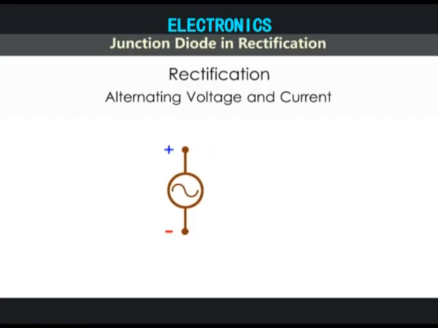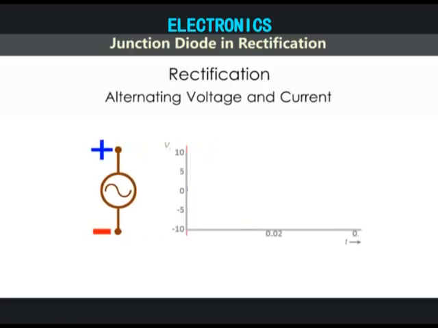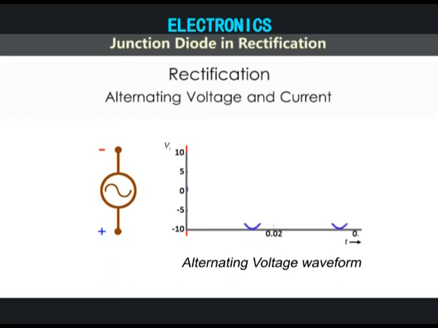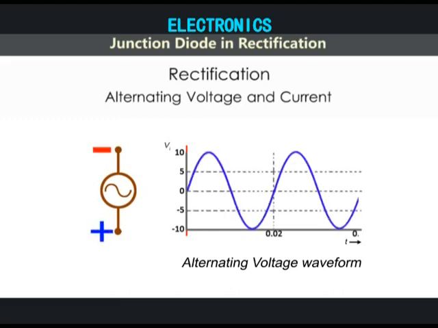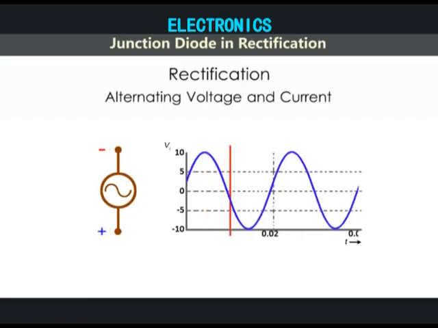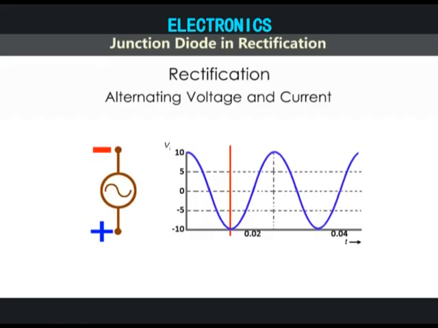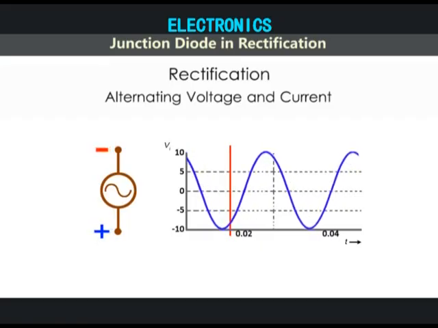If we plot a waveform of an alternating voltage against time, we will see that the wave is sinusoidal in nature. This shows that voltage increases in one direction until it achieves the maximum positive amplitude. It then decreases to zero and then changes its polarity until it reaches a negative maximum amplitude and then reduces back to zero.